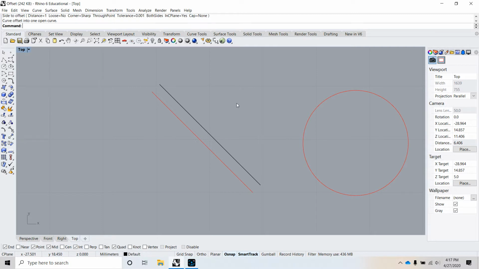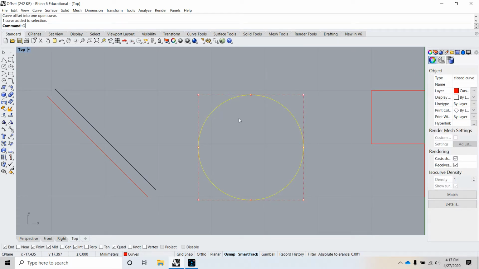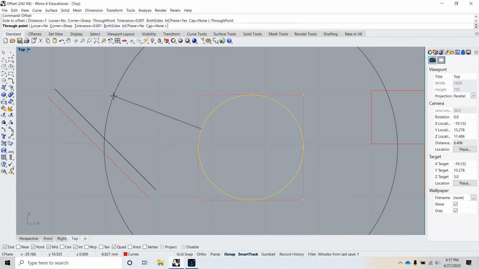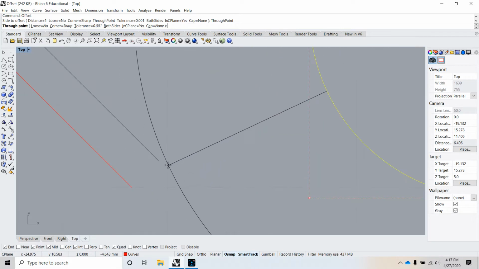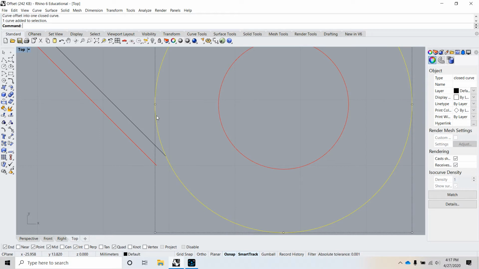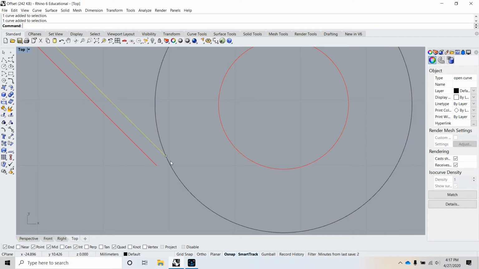Now let's practice an offset with the ThroughPoint option. So let's make our way a little bit further to the right and go ahead and select the circle. And then begin your offset command. I already know what it's called, so I'm just going to go ahead and type in offset directly into the command bar. Now, this time we're going to do something slightly different. This time we're going to go to the command bar and click where it says ThroughPoint. For the ThroughPoint, snap to the lower right end of the line you offset, like so. A concentric circle is created that goes through the endpoint of the line.